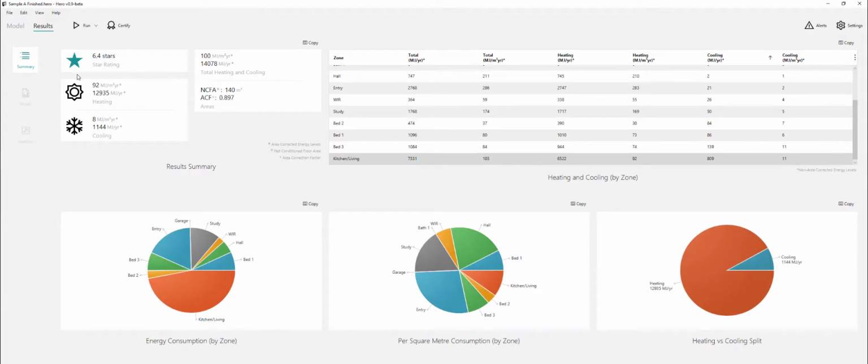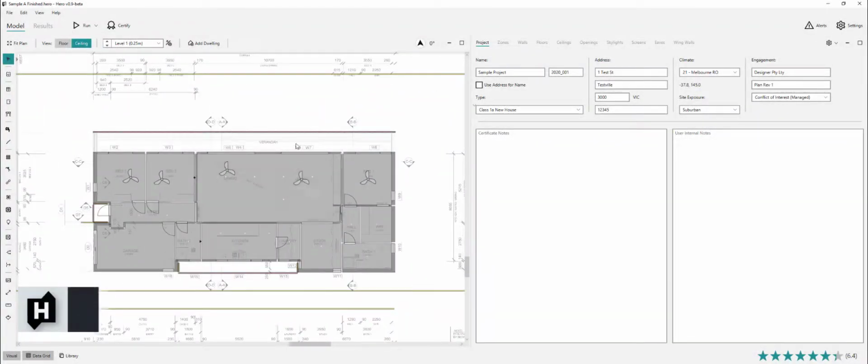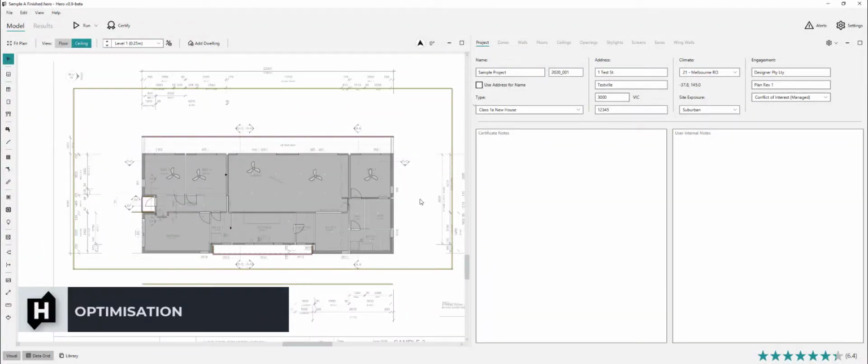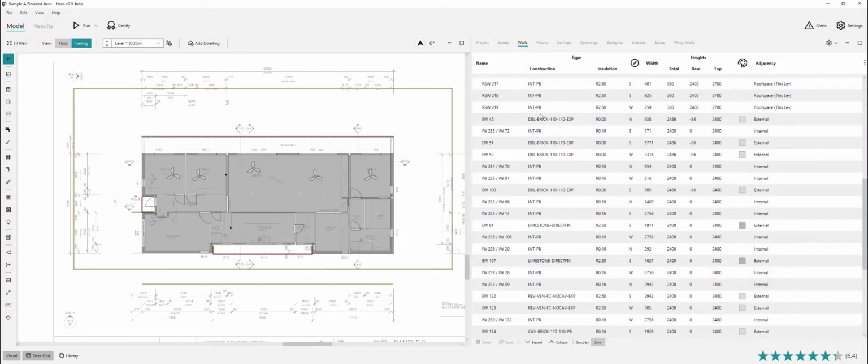So in terms of star rating, you'd be checking, obviously, against your jurisdiction's requirements, whether that meets it. You'd have to be checking the new NCC 2019 in some states for whether you're meeting your heating and cooling requirements, or various states' requirements there. From this stage, you might start to optimize your model for your client, whether they're wanting you to spend some time optimizing some of the specifications that they've suggested. They might be open to changing some of those things.